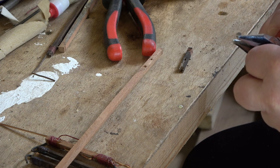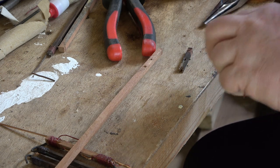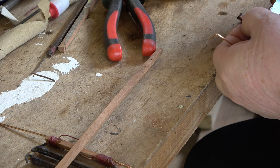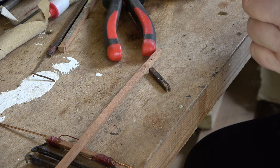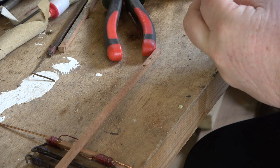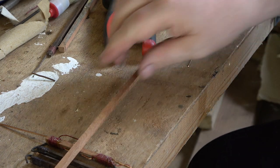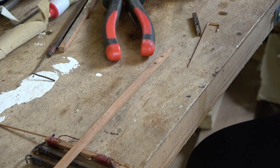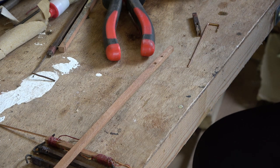I'll bend these. I've not seen it done with phosphor bronze before - it's usually done with copper wire, not as thick as this. But that's how they've done it and that's how we're replicating it. Let me just make sure this fits on the original first - yes, it fits perfectly. Normally trackers are thinner than this, like 3mm by 10mm, but I've not seen them in this shape before. Different makes, different ideas. I've done this 40 years and you still see something different. You usually have to shape the end - you don't have to shape the end on these.